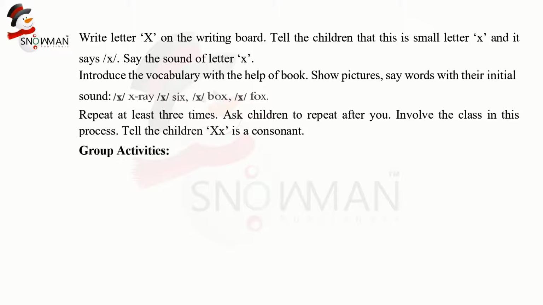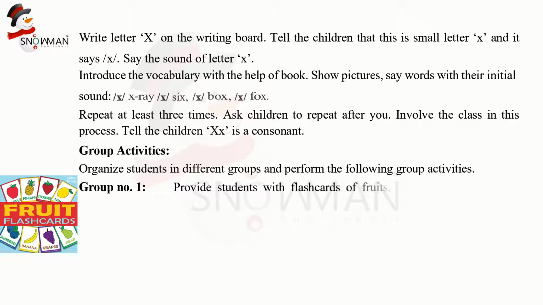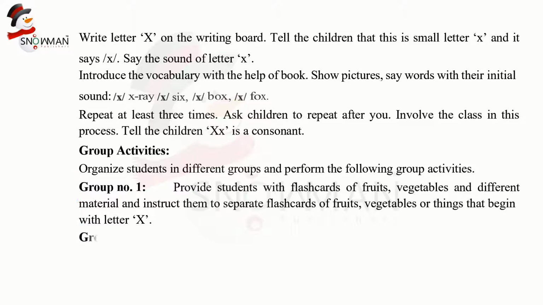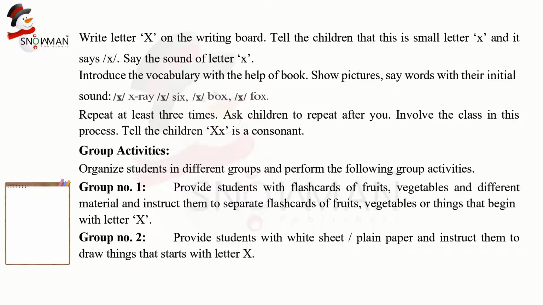Group activities. Organize the students in different groups and perform the following group activities. Group number 1. Provide the students with flashcards of fruits, vegetables, and different materials, and instruct them to separate flashcards of fruits, vegetables, or things that begin with letter X. Group number 2. Provide the students with white sheet or plain paper and instruct them to draw things that start with letter X.